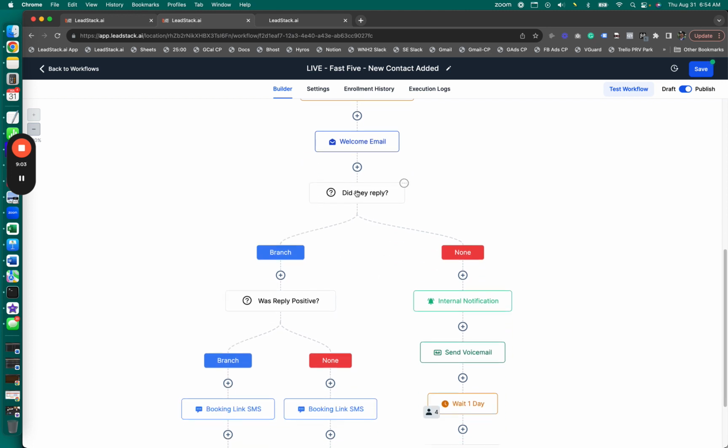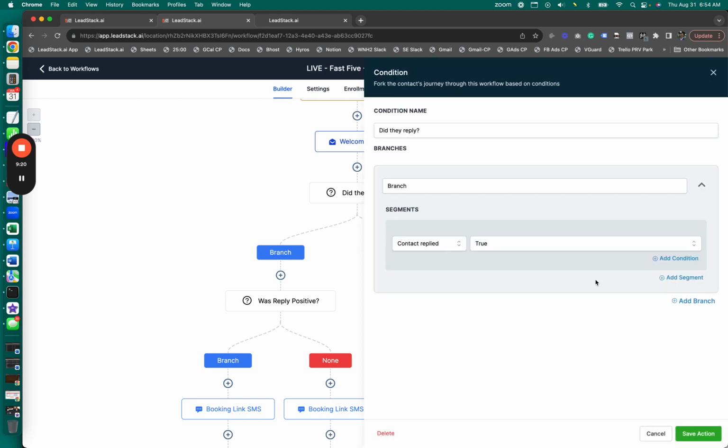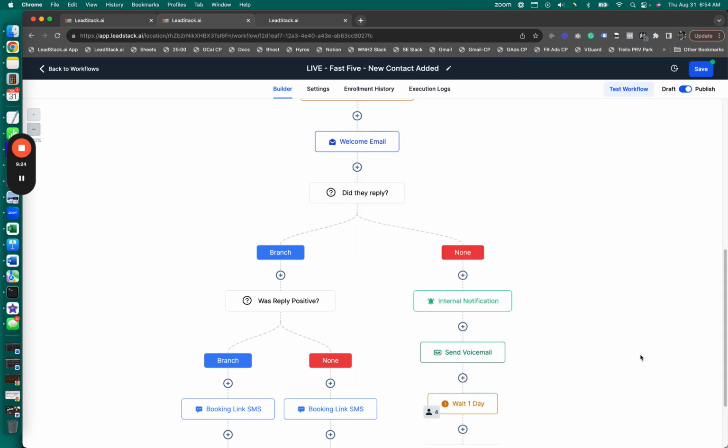Because did they reply? Some folks will just hit a message and get distracted with their life. This is very, very common. Folks get distracted. They have stuff going on, and that's okay. We're all busy people, right? This is where automations really make your business powerful and make you look professional. Keep in mind, nothing so far has been manual. This has all been automatic.